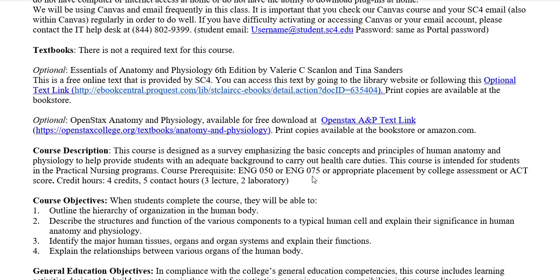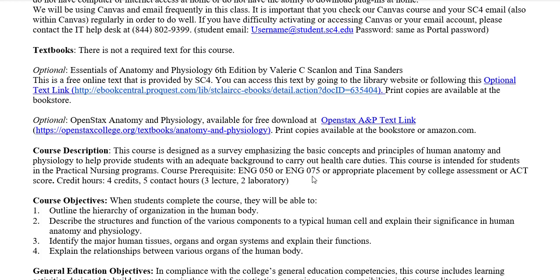For the course, we do not have any required textbooks. I prefer to keep the classes as inexpensive as possible. I don't want there to be additional expense on top of the course, so I opt for free and open source materials. However, I know that some people do like to have textbooks that they can highlight or underline or have in front of them in order to use. So I do have 2 optional textbooks listed here.